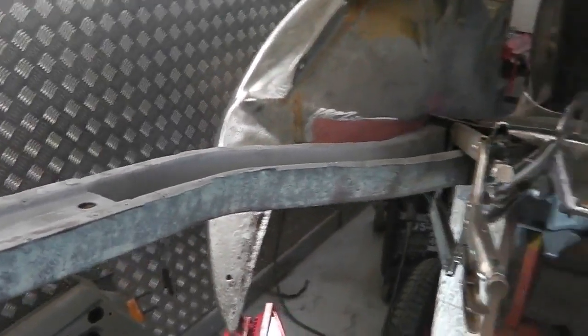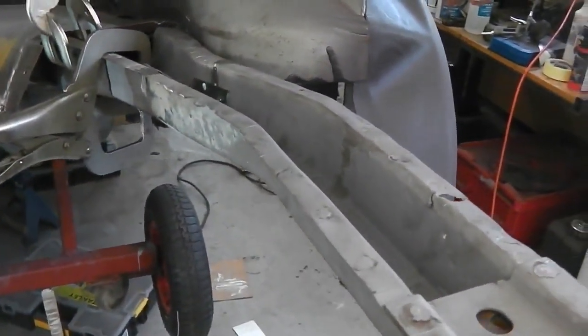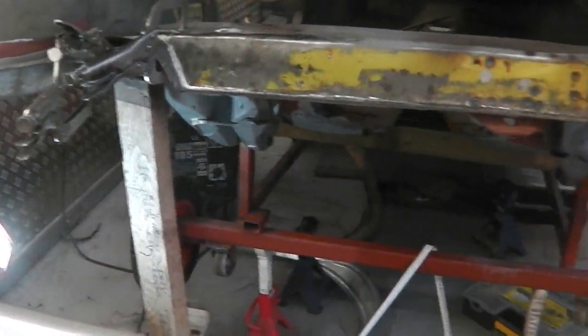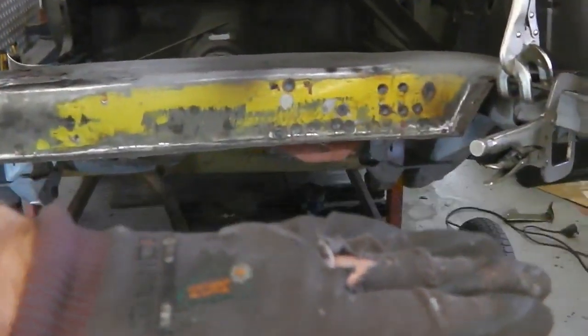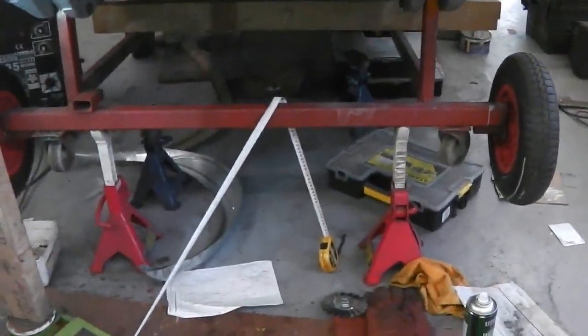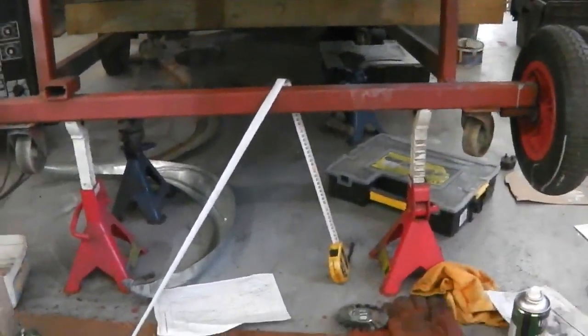Just the nature of the metal can flex here. Look how it can flex. See, so you may not get a bubble level straight, but I'll put a bar across this now here, and we'll just see if we're relatively the same as the rest of the car. I think everything's level here as it stands on the axle stands. I think as we're resting on two axle stands there, the car is parallel.